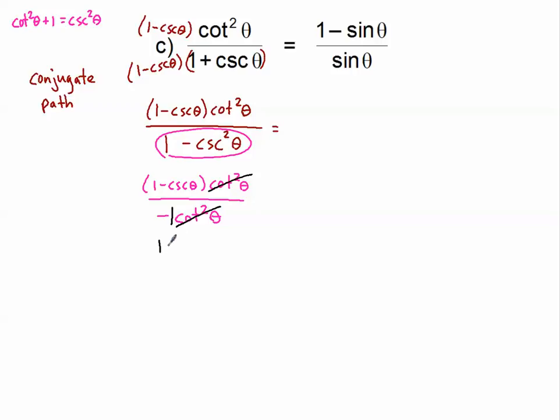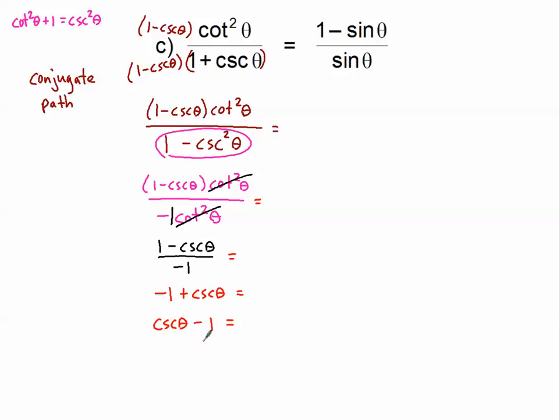So now I've got 1 minus cosecant divided by negative 1. I don't really like the negative in the denominator, so let's just go ahead and move it to the numerator. 1 divided by negative 1 is negative 1, and negative cosecant divided by negative 1 is positive cosecant. I'm forgetting my equal signs. I just like the equal signs to keep my steps visible. I don't really like negative 1 plus cosecant, so I'm going to rewrite that. Just flip around the terms to cosecant minus 1.